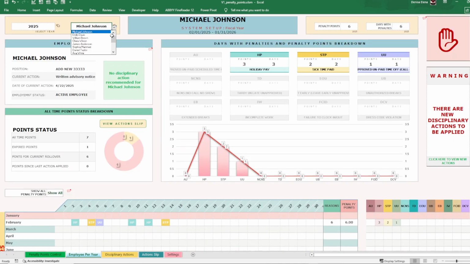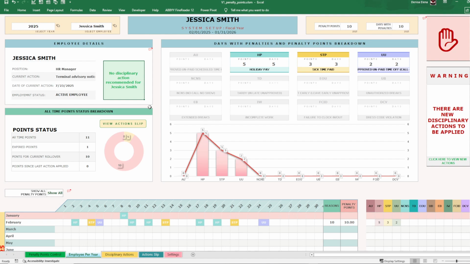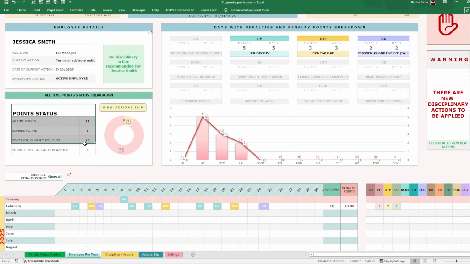So let's switch this employee to Jessica Smith, and you see no disciplinary actions for Jessica Smith. Currently no disciplinary actions recommended, no new disciplinary actions. You have a current action, terminal advisory notice, the date when this disciplinary action has been applied, and the status of this employee. You have a breakdown for all the points, for all-time points.